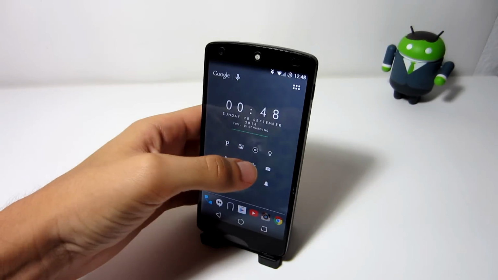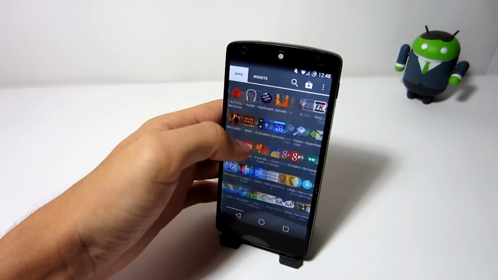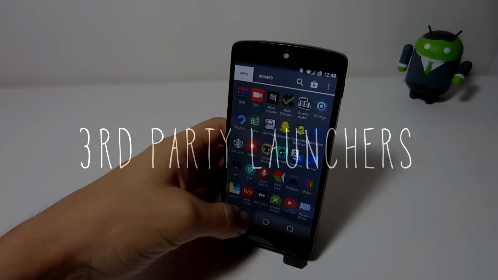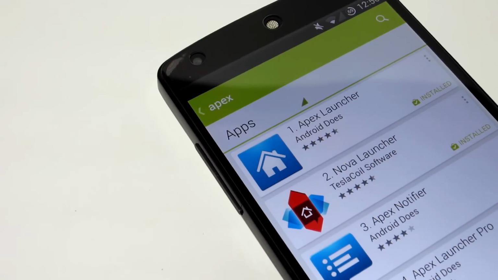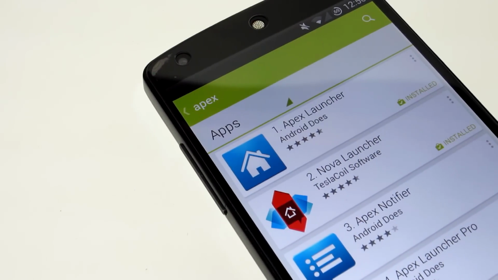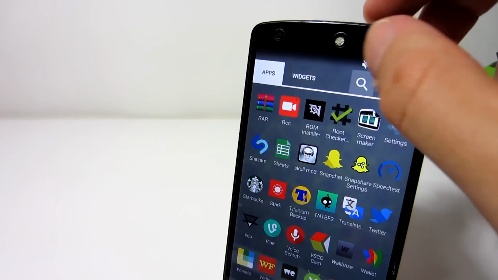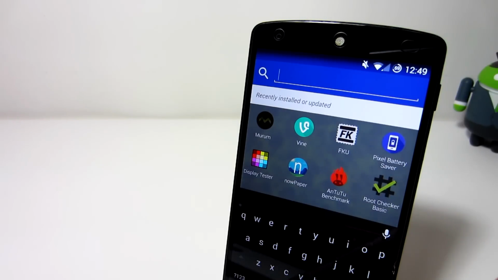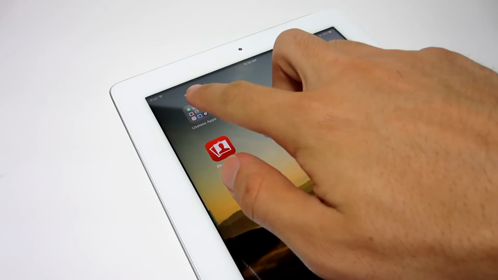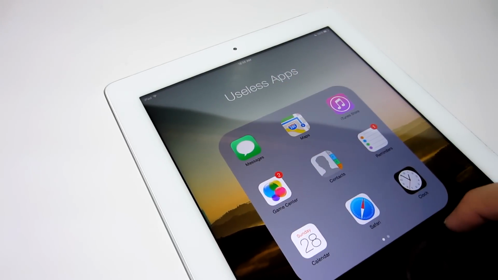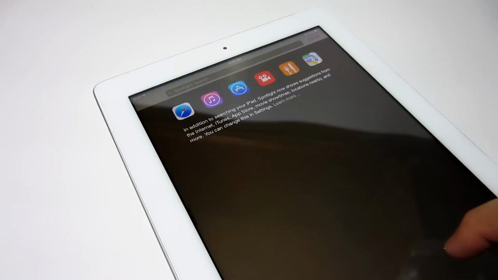2. This is one of the more obvious advantages that Android has over iOS, which is third-party launchers. We all know what third-party launchers are. Some of the more popular ones include Apex or Nova, but if you truly want to change the look of your device and customize it to your liking, then you can't choose the iPhone 6. They don't even have widgets for Pete's sake. So if you want all of your applications clustered around your home screen, then the iPhone 6 is for you. But if you want the capability of customizing your Android device, then Android is what you're looking for.